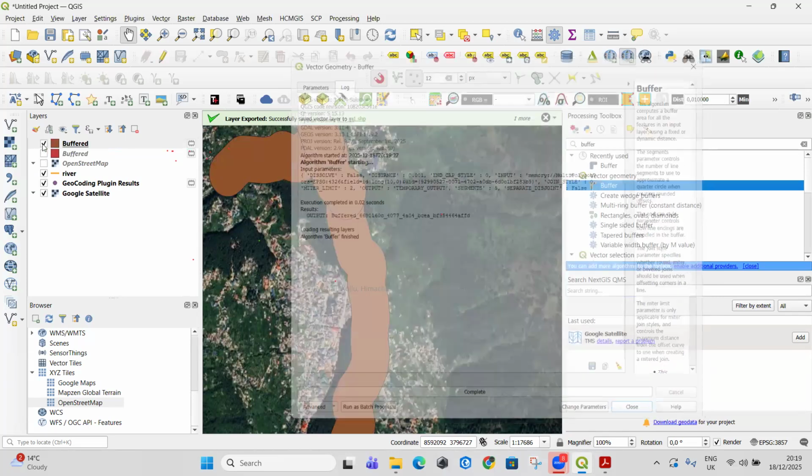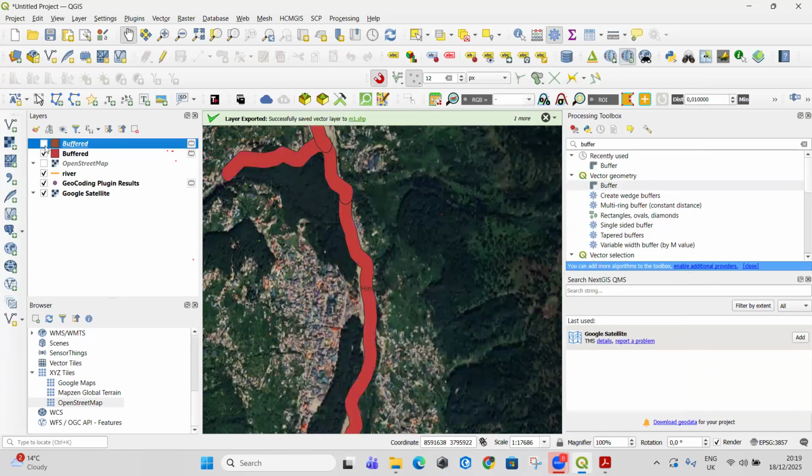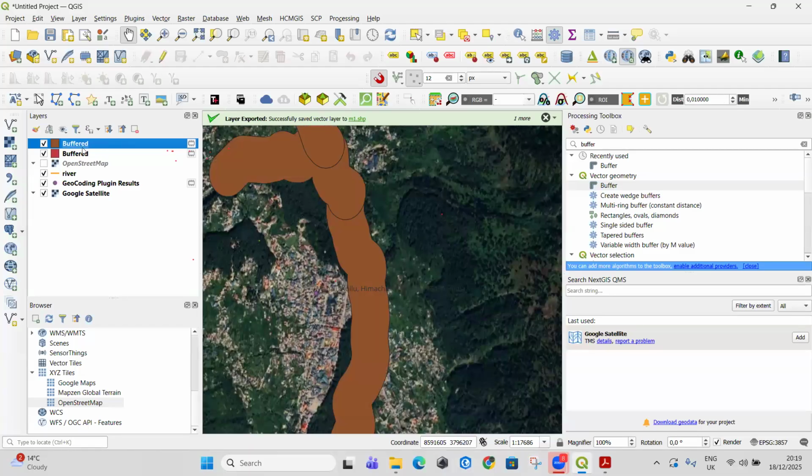So this zone, if I take it above this, now this zone is a moderate flood risk zone.